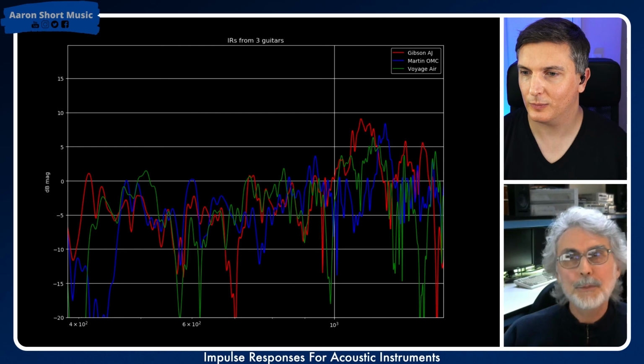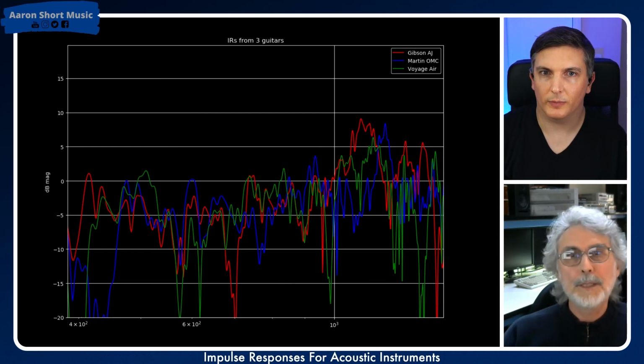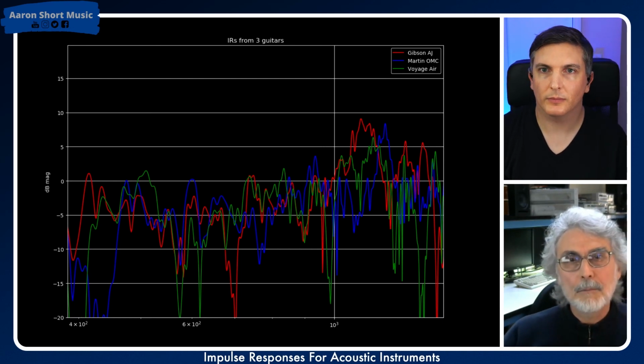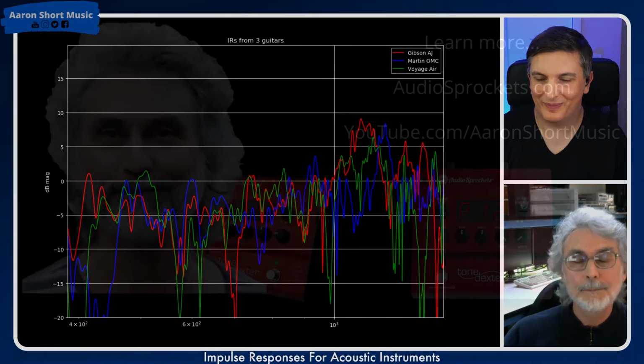That's right. Yeah, it works with any acoustic instrument that has a pickup, basically. And we sell a lot to upright bass players and violinists, mandolin, banjo. So, yeah, everything. Banjo needs an IR. And cello.